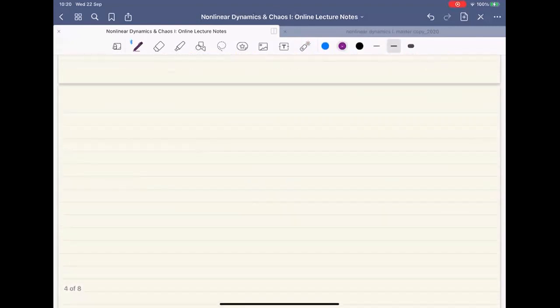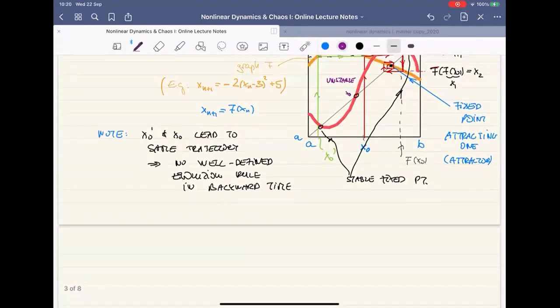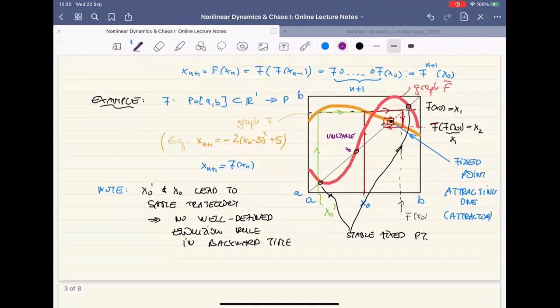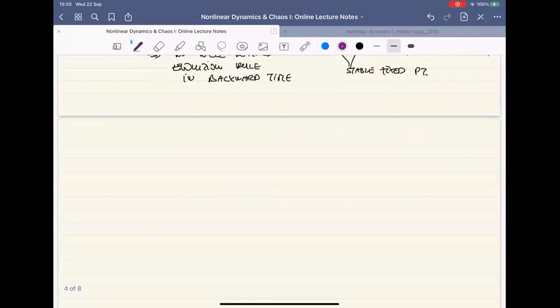This might suggest that this is life in one-dimensional discrete dynamical systems, that you're either hopping towards a stable equilibrium point or you're moving away from one. But in fact, already one-dimensional discrete dynamical systems can be incredibly complicated. I will just note here, although we have not defined it, and I don't know when we'll get to that, that 1D discrete dynamical systems can already be chaotic.